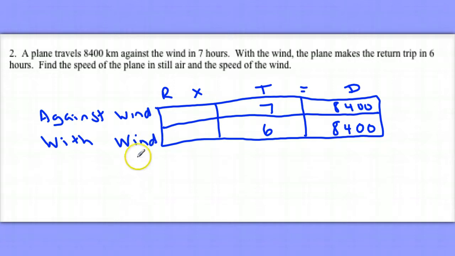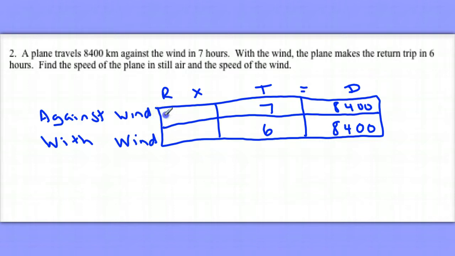If you've ever run with the wind at your back, you know that the wind helps to push you along and make you feel like you're going faster. But if you run into the wind or against the wind, it slows you down. So going against the wind is going to take longer to go a certain distance than it would take to go with the wind. And the question here is asking for the rate of the plane in still air. In other words, what it would say the plane is going if the pilots look at the speedometer. So the rate of the plane in still air and the speed of the wind.